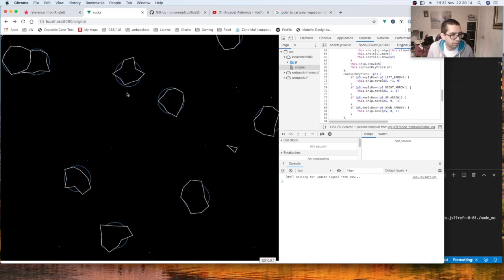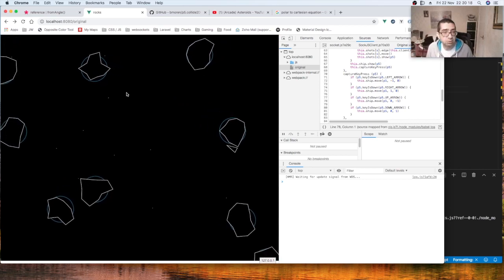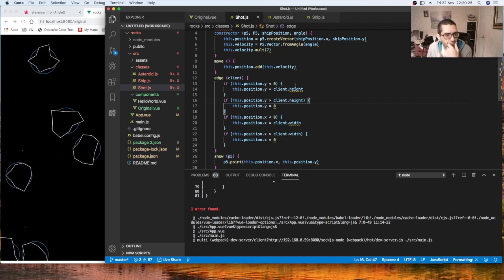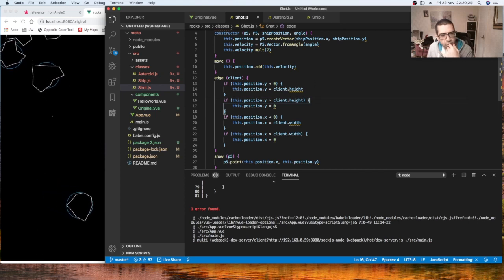I'm just going to give it, I don't know, what should we say? Say 1,000 pixels or something like that. So how can we do that? What's going to be the best way to do this?